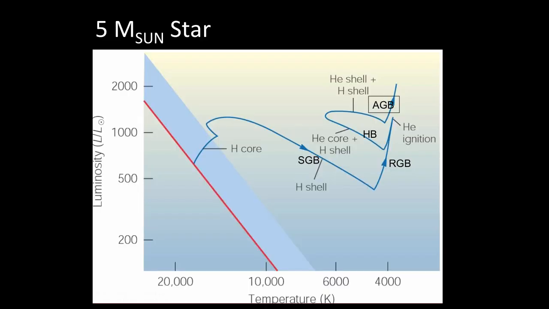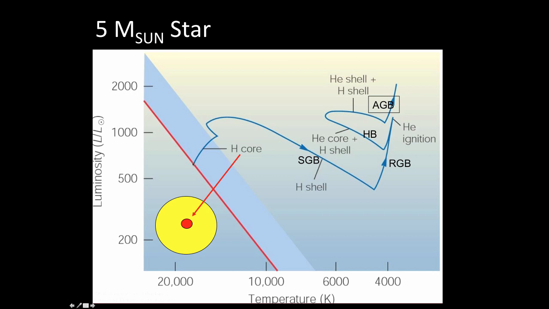So what happens when a star moves through this sequence of stages in its life? What happens when you follow it on the Hertzsprung-Russell diagram? Well, hydrogen core burning happens on the main sequence. This blue band from top left to bottom right is the main sequence. The red line here are where stars lie when they are initially born. Okay, so let's take our representative star, which is born on the main sequence at this position here.